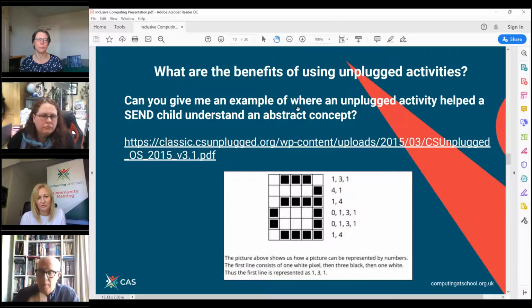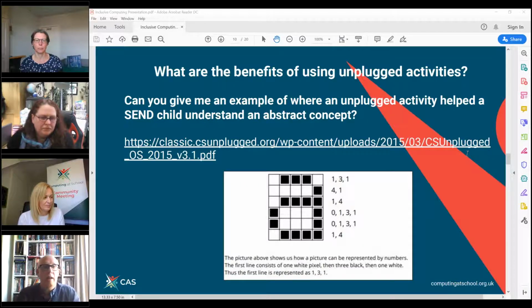So the example we've got up on the screen, I still use things from the classic Computer Science Unplugged, which is all available online to download free, and it dates back getting on for 20 years, I think now, for 15 at least. Some great things in there. And so the example is about digitizing an image. How can you represent an image in numbers?